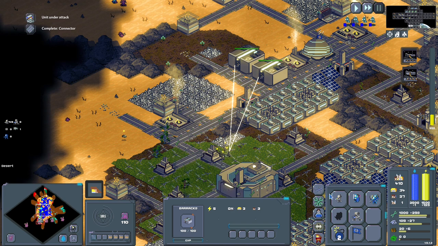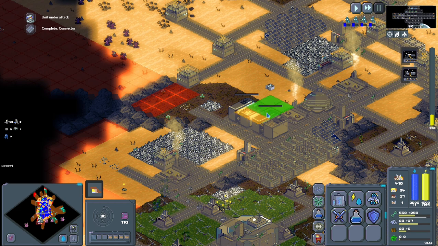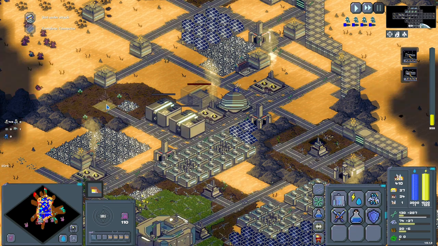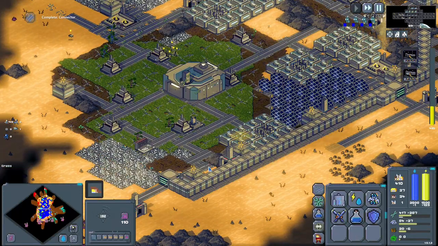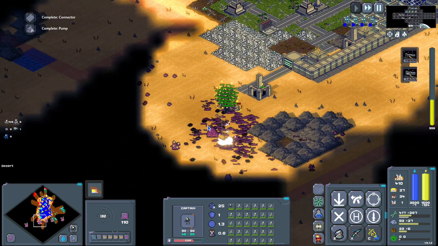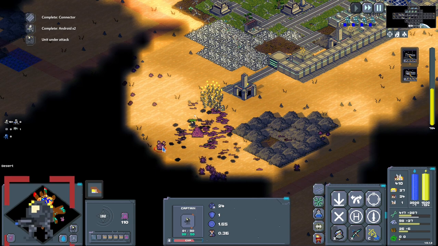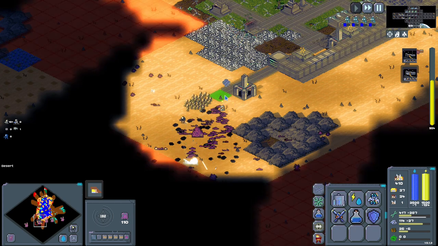Spend some effort, please. Time for a third barracks. Yep, right there. And some more water. Are we on research? We're not gonna get that next tier anytime soon. Hey, watcher, you are under attack. There we go. Alright. Move up.